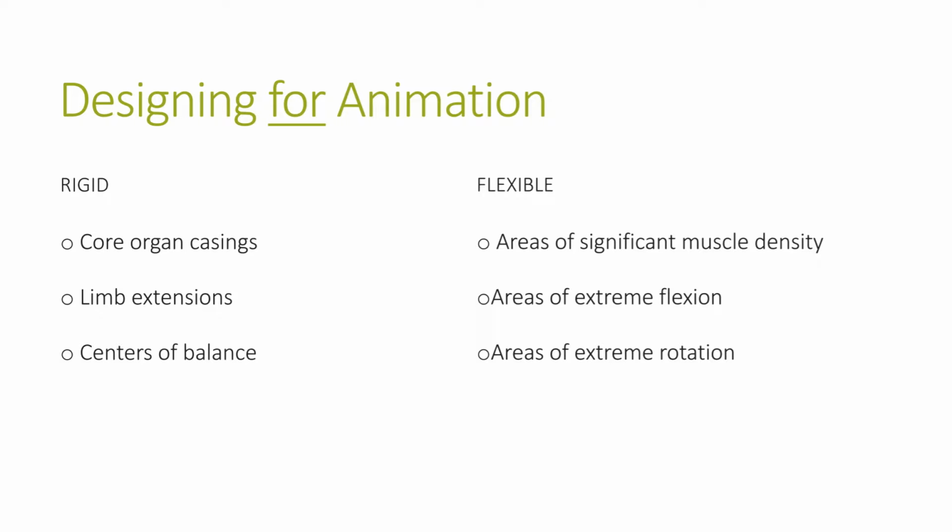So our areas of extreme rotation, we only have 4 as well, are our shoulders and our hips. Okay, 2 shoulders, 2 hips. Our wrists and our feet are not areas of extreme rotation. Like you can rotate your wrist, and you can get a fair way. So looking at that dead straight, that's 45, that's 45. So that's a 90 degree flex that way, and I can do that way a bit further, so it's about 100 degrees. Compare that to being able to roll your shoulder all the way around and move it at all angles. It's a completely different set of movements.